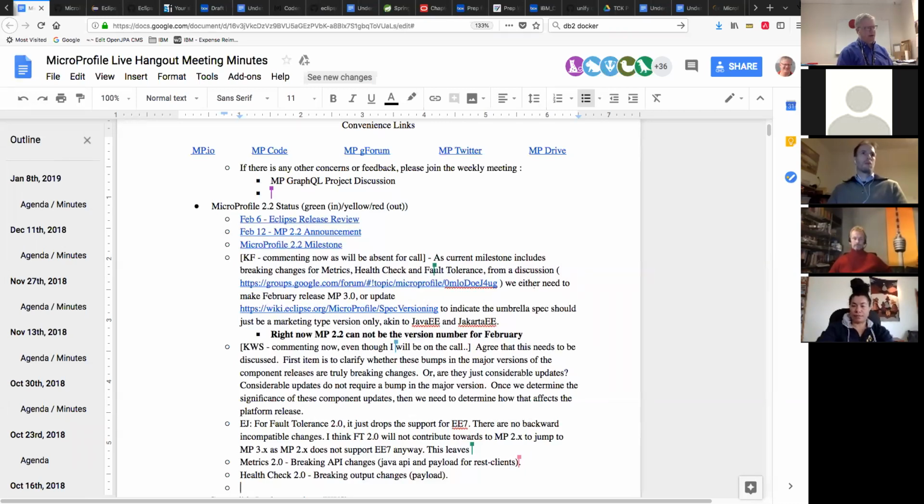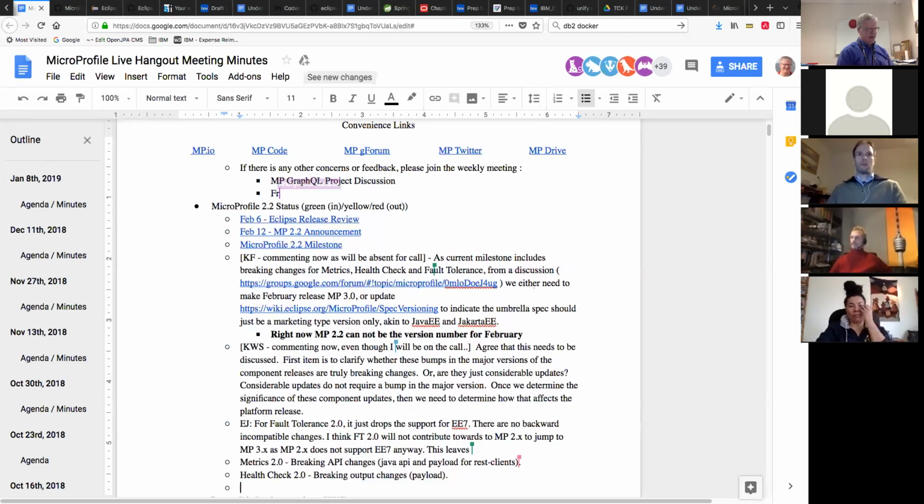He put it out here: according to our spec versioning document, we had indicated that if there were any updates in this area, then the platform spec would also have to bump its major version. But there was also a note added that said we will revisit this when it comes into play.